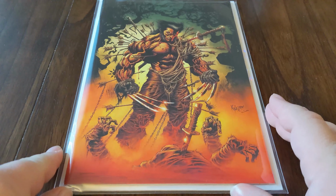I do like that the stories in this are kind of bloodier, more violent Wolverine stories. Let's face it, that's kind of the character he is. So that's pretty sweet. And I heard #3 is going to be the first fight between him and Cosmic Ghost Rider, so I'm looking forward to that.